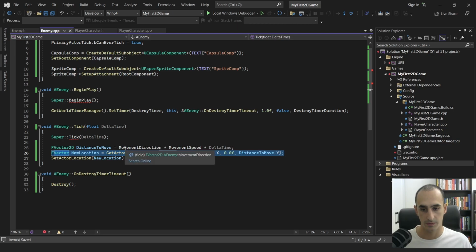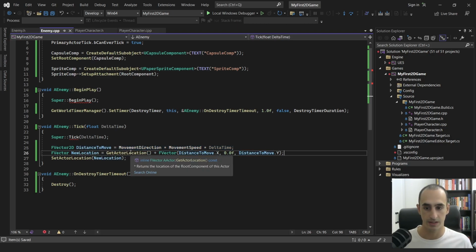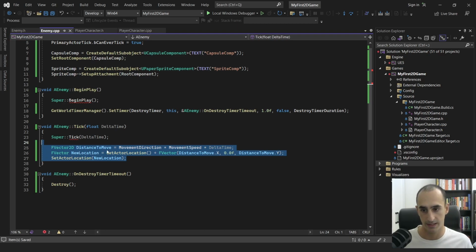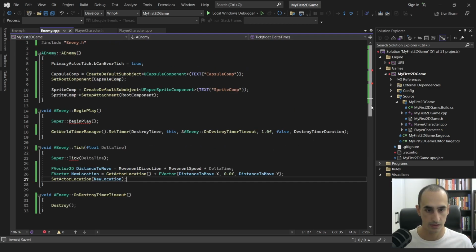So exactly the same thing we did for the player. Well, of course here we don't care about the map bounds. So we're doing it in one go. We're taking the current location and we're increasing the X and the Z positions by the calculation we made up here. And since the enemy is always going to move, it's never going to stop. We don't need to do any kind of checks here in tick. This should always get called, and the direction will be given to the enemy when the enemy spawner, which is something we're going to create, spawns the enemy. Okay, so this is all looking good.